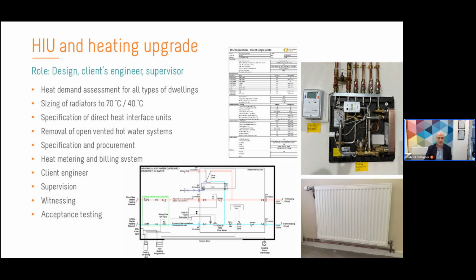The project also involved new heat metering and billing, and then the acceptance of that, because the conditions of the network were different. We were dropping temperatures in those radiators, getting residents used to the fact that their radiators were going to be cooler, but yet they were still going to be kept as warm, and that their hot water wouldn't run out from their previous systems. So part of the process there was commissioning, witnessing, accepting each and every dwelling, and recording that.